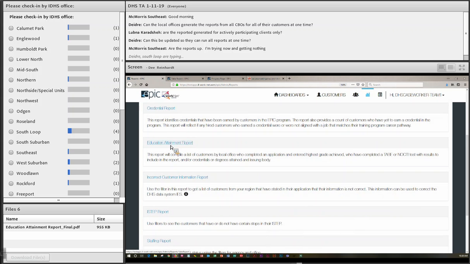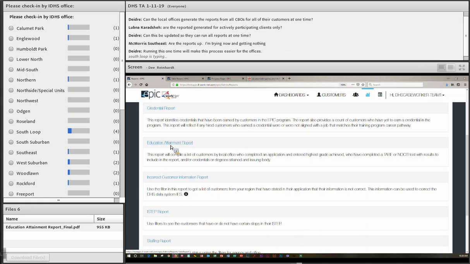Now, we are currently following up with all of the agencies to make sure that the TABE scores have been entered and that everything is up to date. So you might want to give it just a couple of weeks because not everybody has had all of their TABE scores entered. I just got to my last agency this week to make sure that they're getting updates included, all the TABE scores that they have. All right, I will double check to see why it's not showing up for you.